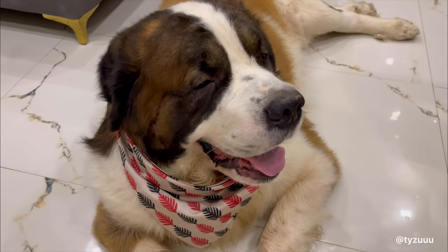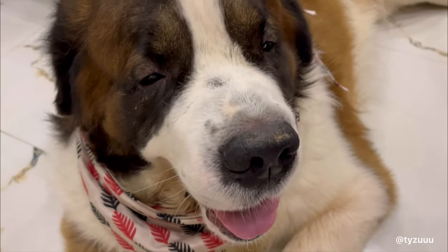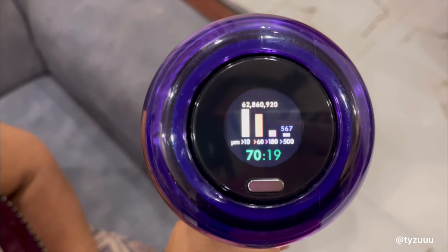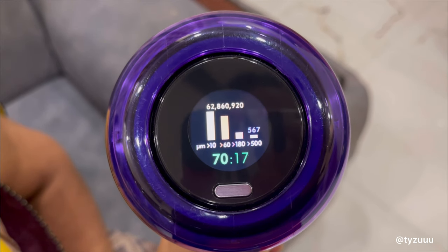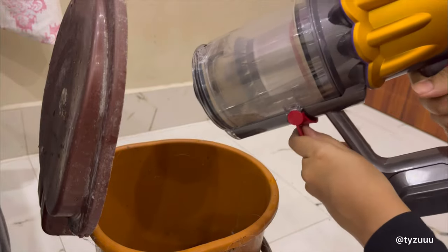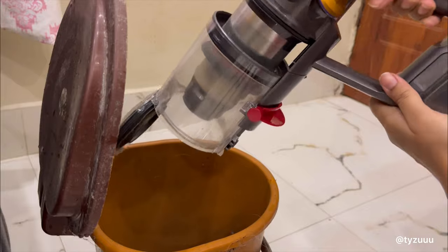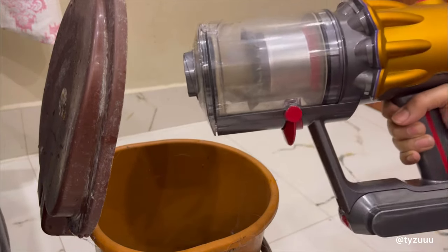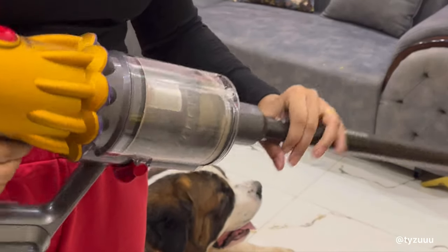Also, Tyzuu is casually watching us clean all of the mess that he has created. Don't worry, cutie, we will not blame you at all. We will clean it all. The LCD screen shows what has been sucked up depending upon the size of the microparticles, hence giving the proof of deep cleaning. And the best feature of this vacuum cleaner is no-touch hygienic bin emptying. I mean, it is so easy to wash and so easy to clean as well. Sounds great, right?